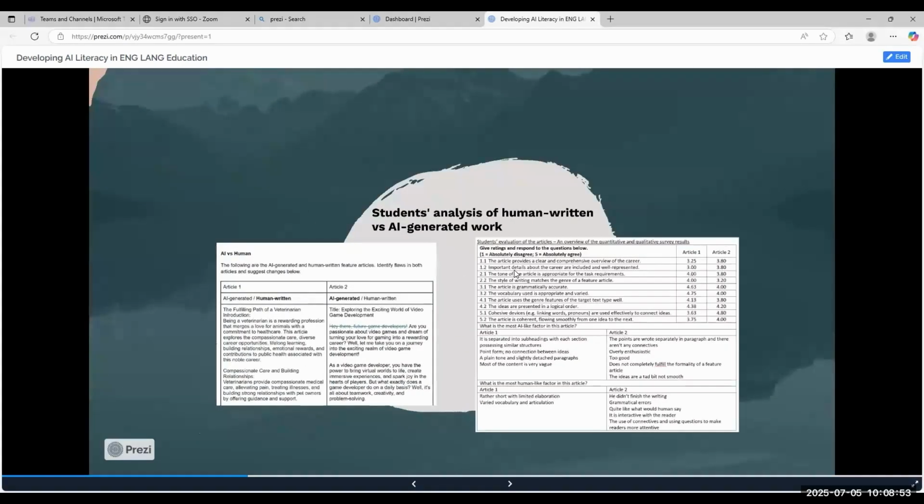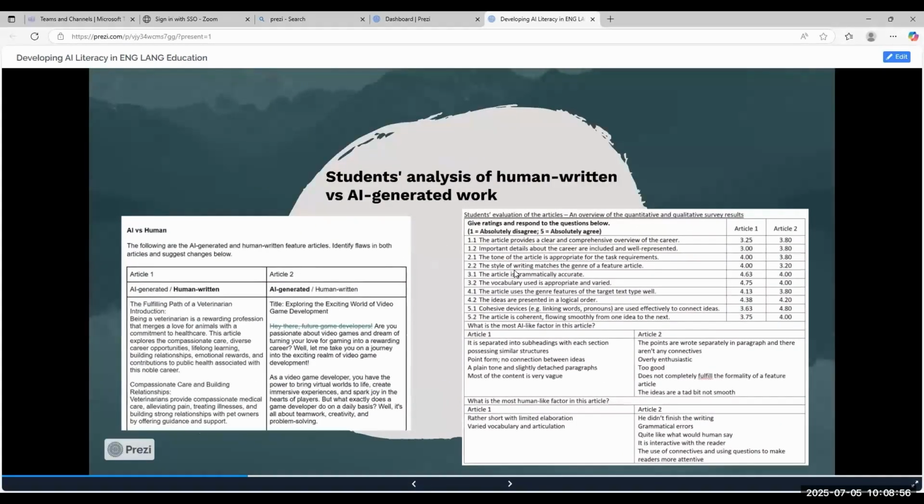And then for this part, we asked students to analyze two pieces of feature article about the industry. And before we told them which one was AI generated, which was human written, they were all just given the two pieces of writing. And I asked them, oh, guess which one was written by me, which one was written by the AI program. And they tried to vote for which one, but before they just decided on how to distinguish between AI and human written work, I gave them a framework as shown on the right-hand side. I gave them the Google form for them to rate whether it is human-like, whether they think that there is creativity, whether there's the human sense in the writing itself.